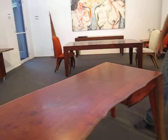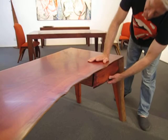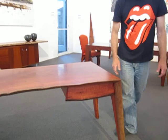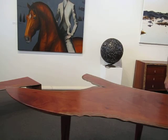I did a little drawer, which has just got some beautiful curly paddock-grown Jarrah again for the drawer front, a little pencil tray. Just simple, you know, it's really a writing table. It's not made for storing big files, which we don't tend to do these days with laptops and computers. They do all the storage for us, so it's just somewhere nice to sit and write.